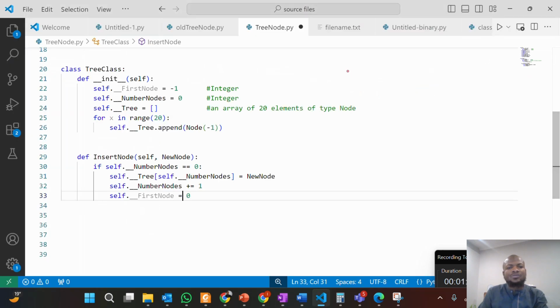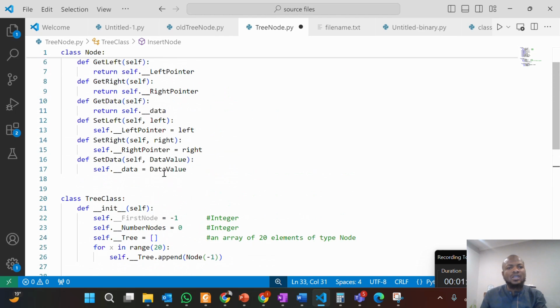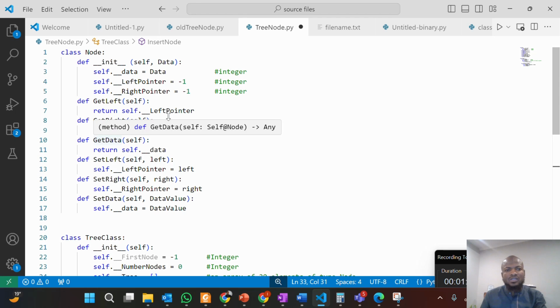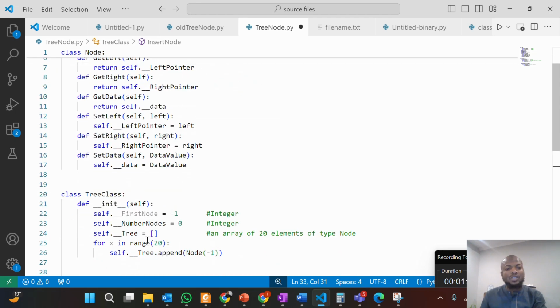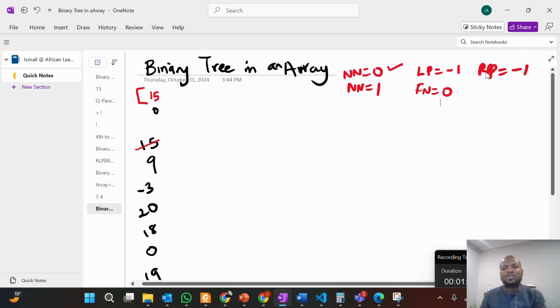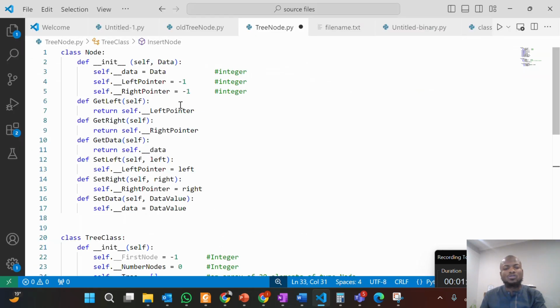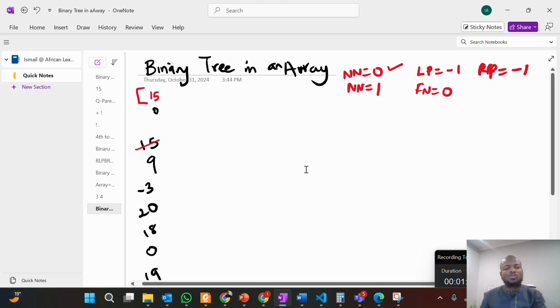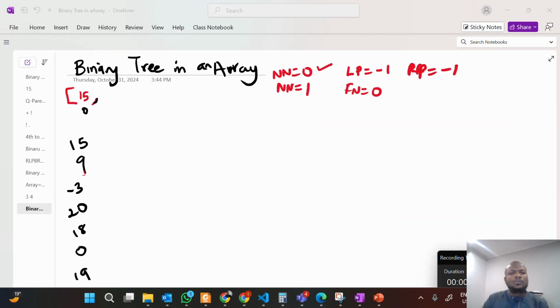Don't forget that since we are using the object node, this class can access everything in this class. So we are using the object node here in this table. And if you remember, left pointer and right pointer were initially set to be what? To minus 1. So after the first node has been added, how does the tree look like?